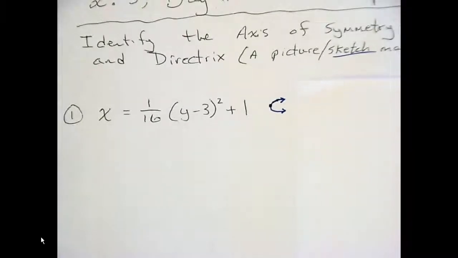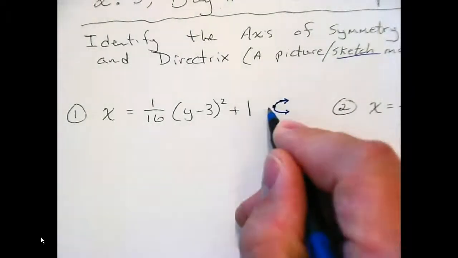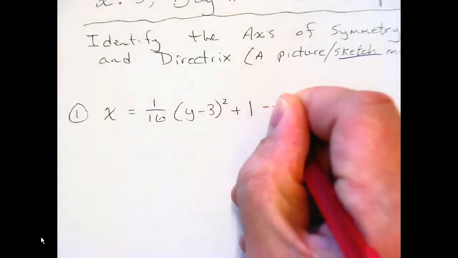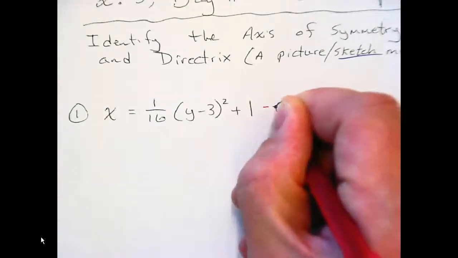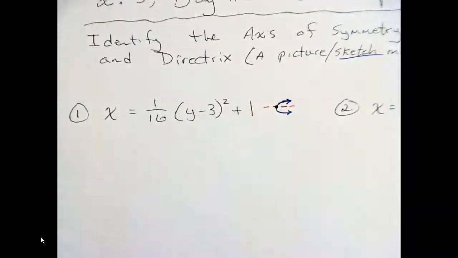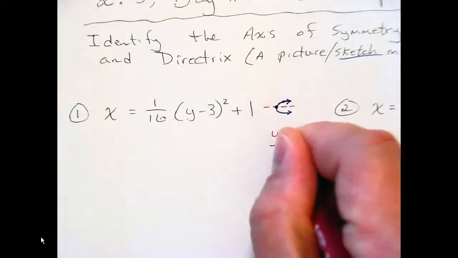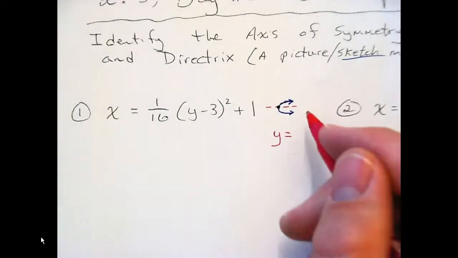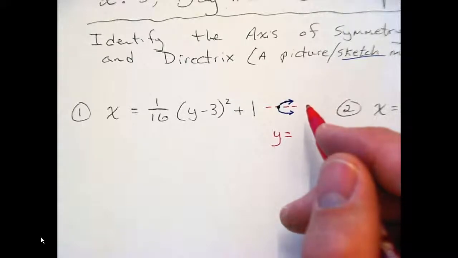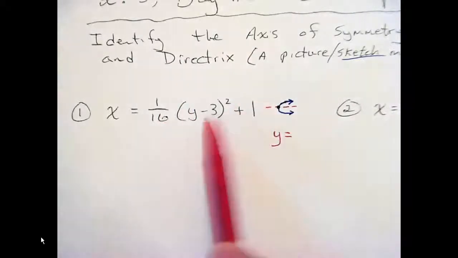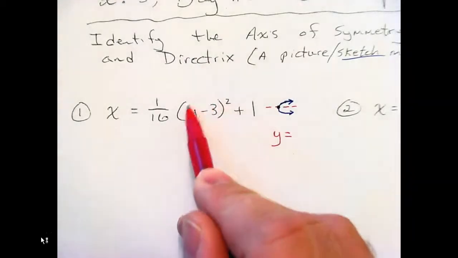So, first thing I'm going to do is figure out the axis of symmetry, which happens to run this way. And a line that runs horizontally, is that a y equals or an x equals? It is a y equals. In order to find the axis of symmetry, we would usually identify our k term. However, when it's an x equals, our y's deal with this part.